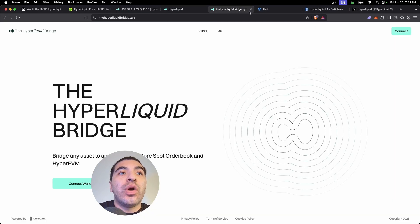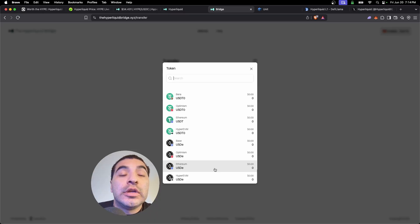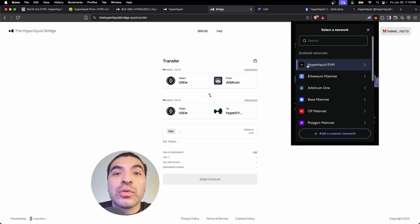Beyond staking, the next thing you want to do is use the new Hyperliquid bridge. Not only is Hyperliquid a trading platform, they launched their own native blockchain — a new layer-one blockchain that is EVM compatible, meaning it's compatible with all Ethereum networks including ETH and Arbitrum. You'll want to initiate some bridging and transfers here to establish volume. Connect your wallet and go over to the bridge section. Currently the main bridging options are stablecoins — the most popular being USDe, the Ethena stablecoin, and Tether USDT. If you have USDe on your Arbitrum wallet, you can bridge it over to the HyperEVM. Don't forget to add the Hyperliquid EVM network on your MetaMask wallet.